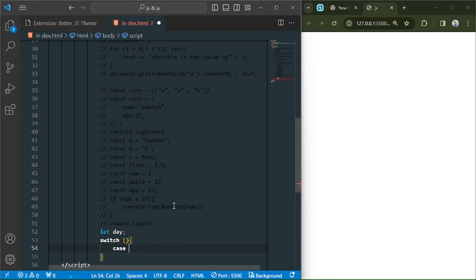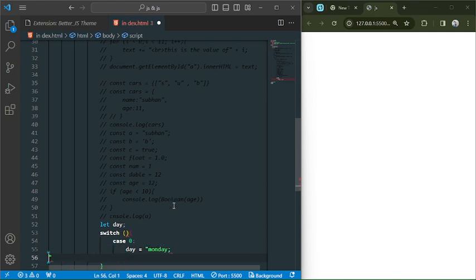The case is 0. Done. Now what you have to write here? Day is equal to Monday. And then semicolon will be outside, and simply there will be a break. I will tell you why you are going to add a break.